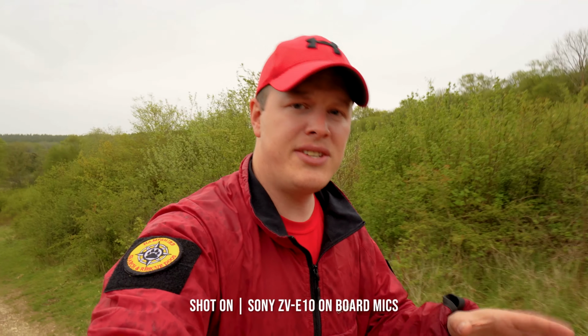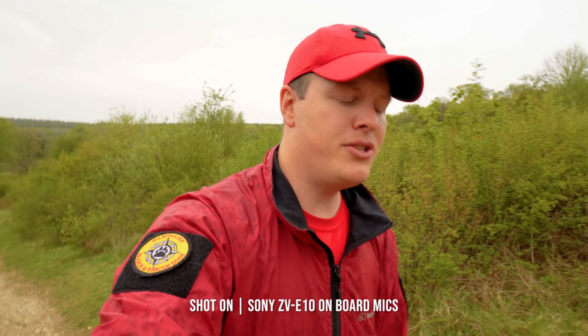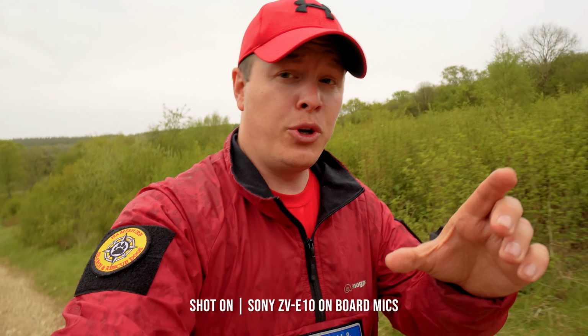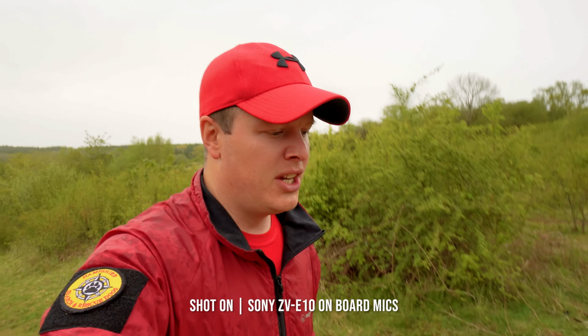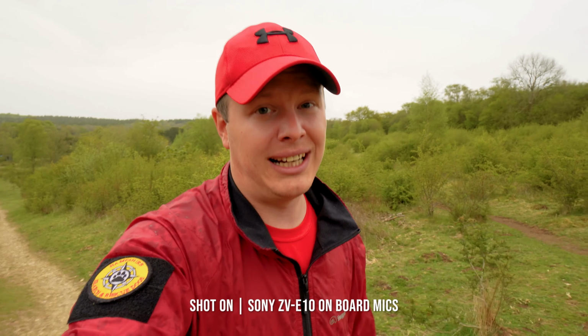The audio that you're listening to me through at the moment is through that 3 capsule mic system built into the top of the ZV-E10. Now, I do have the windshield on top, and I mean it's not very breezy at the moment, so you're probably not seeing a great benefit from it, but I'm hoping you can hear me nice and clear.